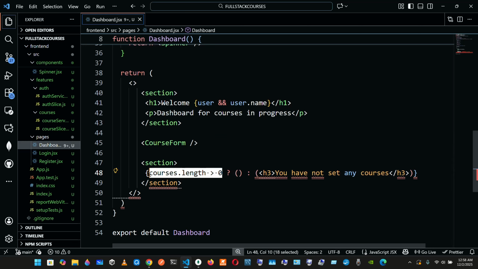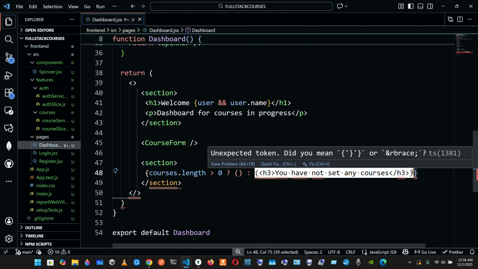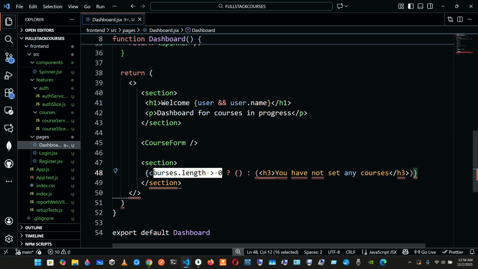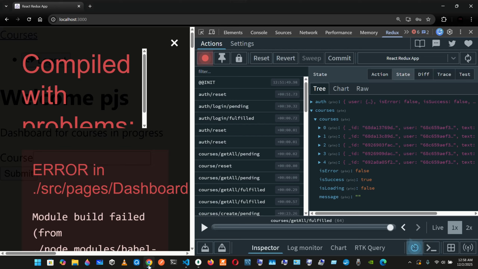If this condition is true, then this is going to activate. If this is not true, then this one is going to activate. Okay, so we have, yeah, you have not set any courses. Now obviously we have, yeah, that's fine.